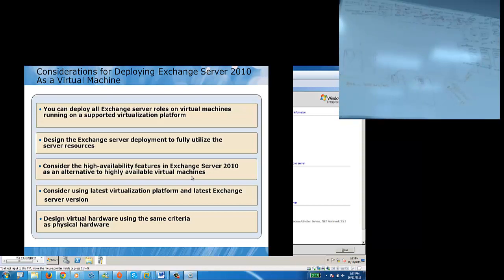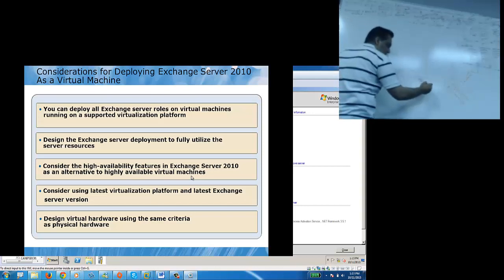all mailboxes are down. But if Exchange high availability is enabled, then it would automatically move mailboxes from one database. If Exchange high availability is there, it can leave this database. There is another database which is exactly the same.